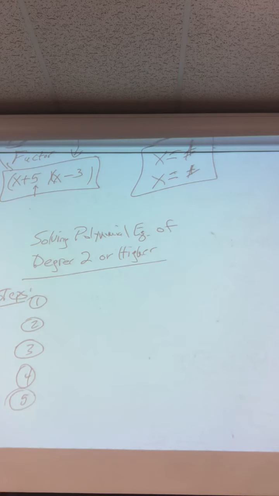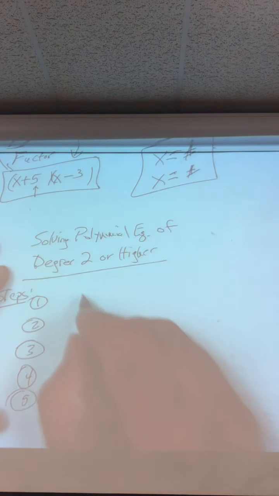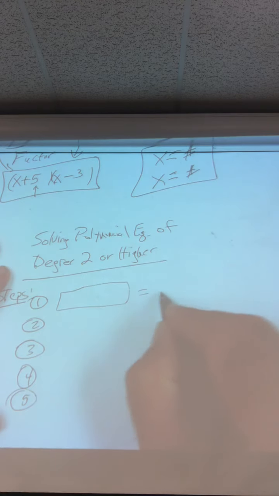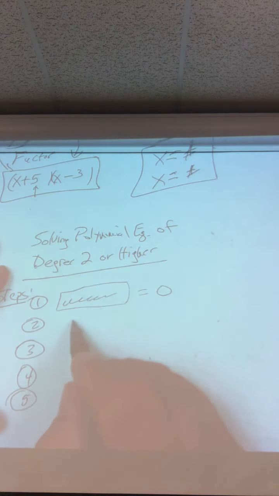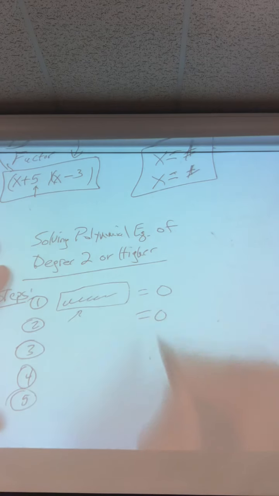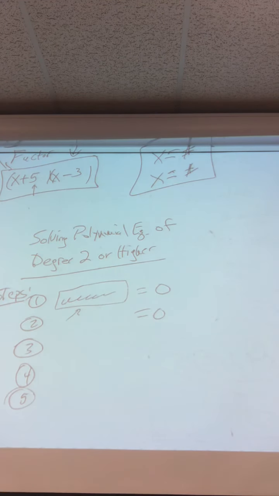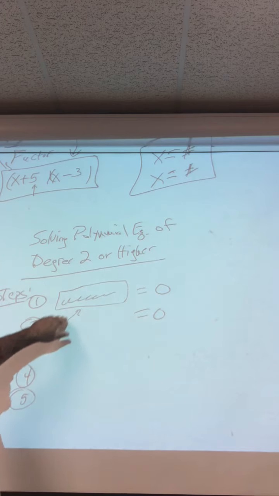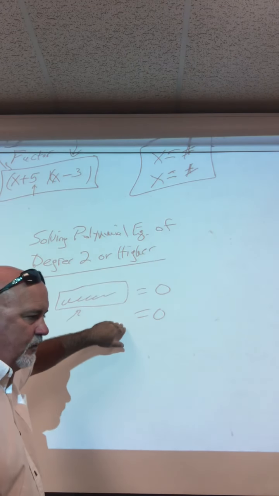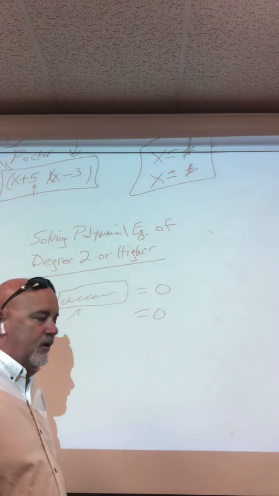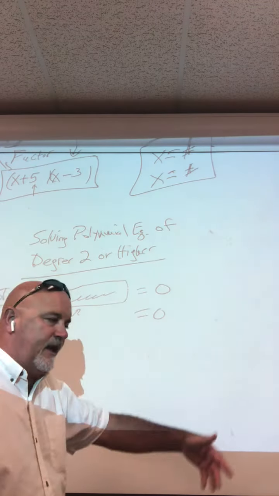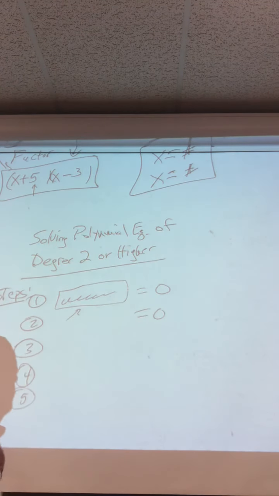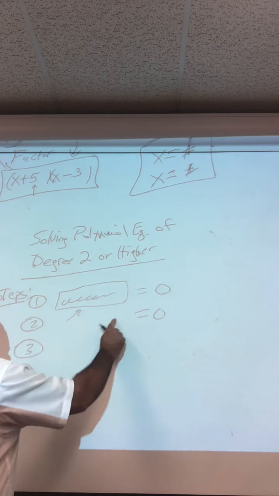Look at step 1 again. Step 1, you're going to bring all the terms to one side, and you're going to leave 0 on the other. So everything's going to be over here. Step 2, you want to put this side right here in the right order. That means if it's a second degree polynomial, you want your x squared first, then your x, and then your number, if all those terms are present. Or if it's an x to the third, you want the x to the third first, then the x squared, then the x, and then the number, if all of the terms are present. So you got to put it in the right order over here.